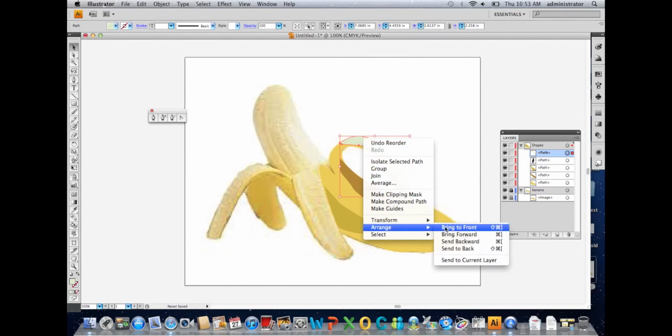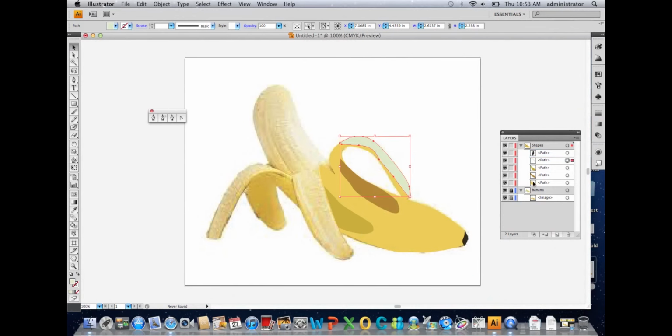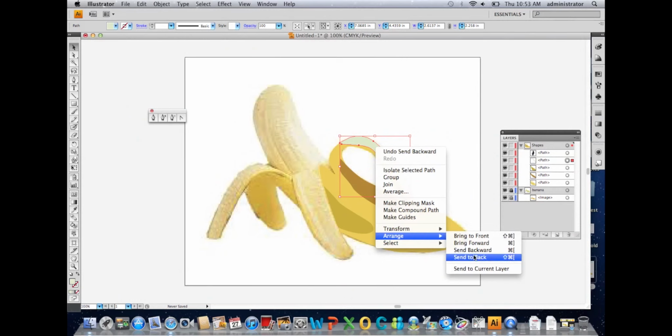And then we're going to arrange, and you can say, in this case, we want this thing to go backwards, but you could also bring this all the way to the front, which is where it is now anyway on this layer. You can bring it forward one at a time. You can send it back one at a time, or send it back. So if I send it back one at a time, see there, it didn't do anything because it's only going behind this little shape down there. That was the dark shape. So in this case, I'm going to say arrange, send it back.